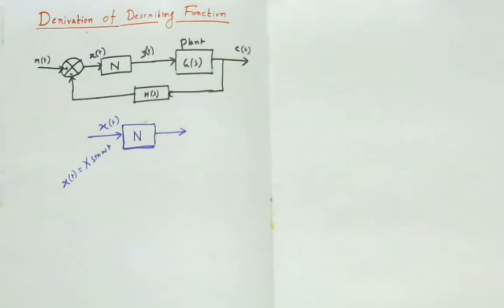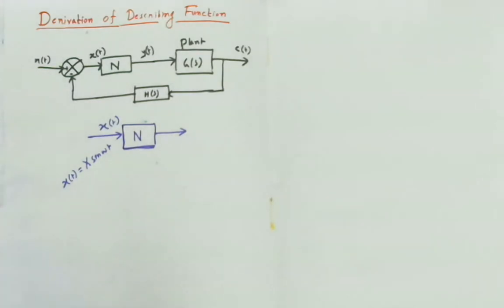And for any periodical waveform, you can apply the concept of Fourier series to find out the various coefficients. You can also break the periodical waveform into a fundamental component as well as higher harmonic components. If you have forgotten Fourier series, you can open your book of circuit theory to revise the concept once again, because it is required in deriving the describing function.